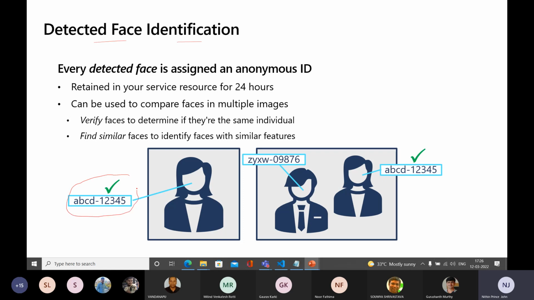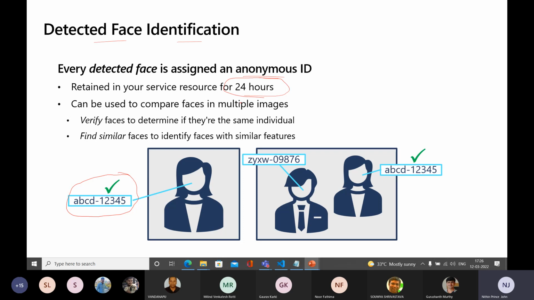Whenever we give an image to this face service, once a face is detected, it will give you an anonymous ID. And that anonymous ID will be retained in the service for 24 hours.